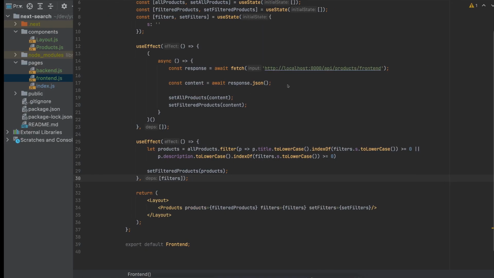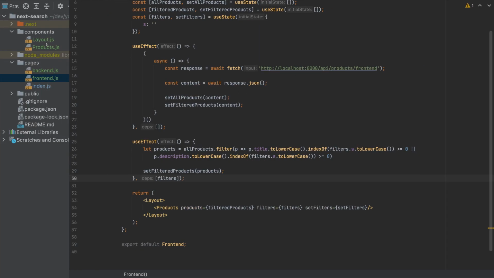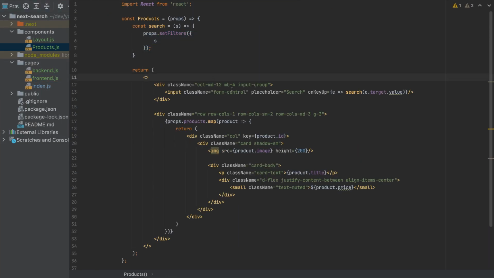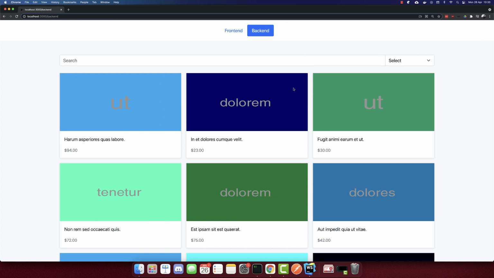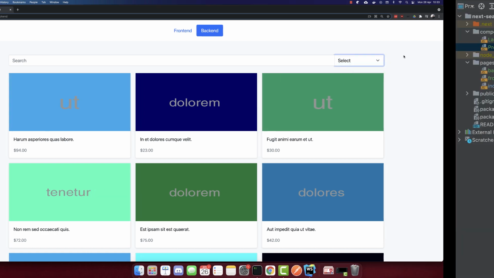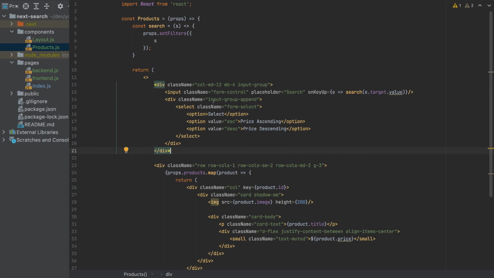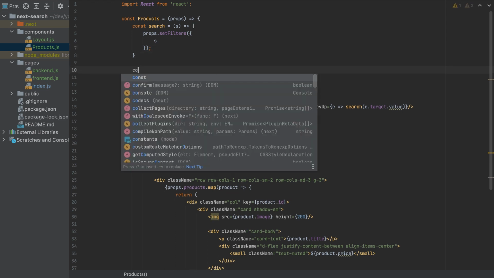Now let's add a sort dropdown in the products. We will add it here, and this is the sort. So this is a sort, and let's sort items now. Let's do it in the backend first. This will emit an event, so let's create the function here.